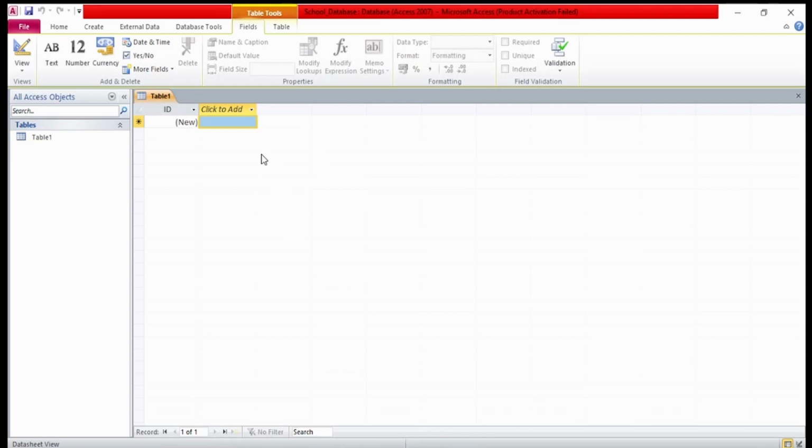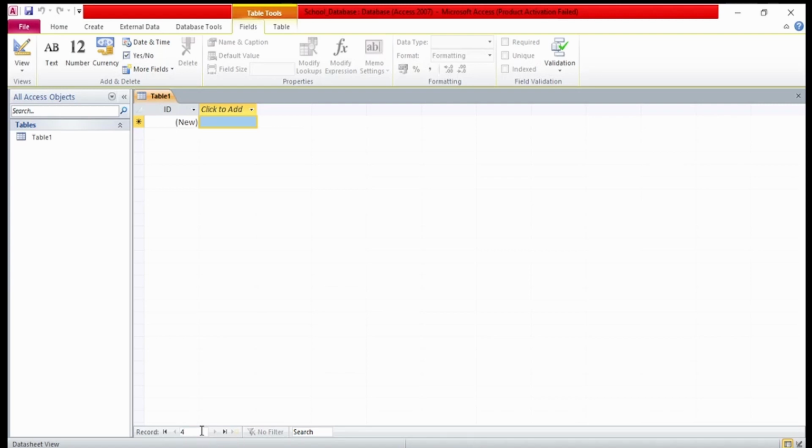On the right hand side we have the work area. This is the datasheet view where you will make entries in the database, and just below it we have navigation buttons. Record is shown here. This button is to jump to the first record, beside it is a button to jump to the previous record, then the next record button, and the last record button. Using this text box you can jump to a specific record after typing the record number.